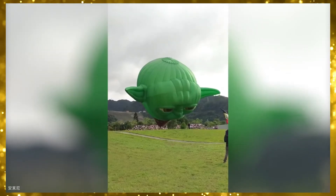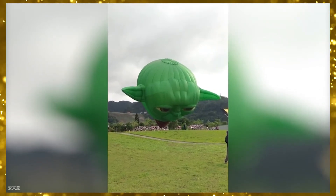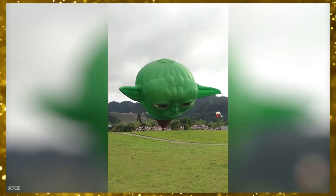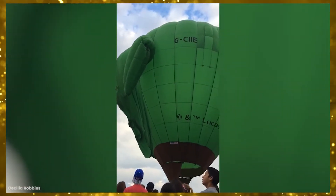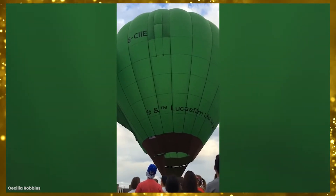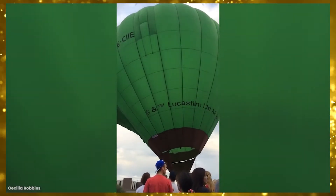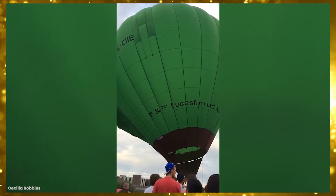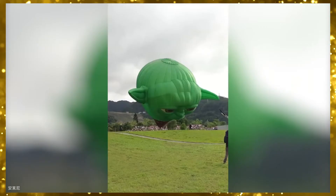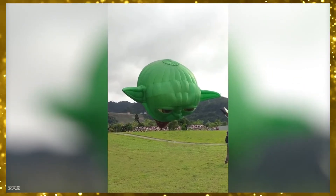The expression on Yoda's face was purposefully designed to come across as thoughtful, and you can tell he's totally focused on flying across the sky. As was the case with the Vader balloon, the construction of Yoda was kept a complete secret, and it was only revealed to the world as a surprise in front of a 1,000-strong crowd in Albuquerque, New Mexico, in 2014. Since then, both balloons are regularly flown at events around the world, and are some of the most popular of all for spectators.